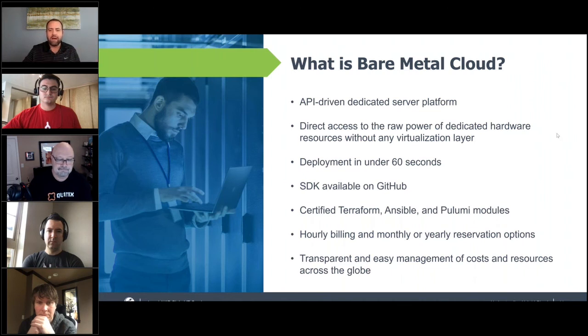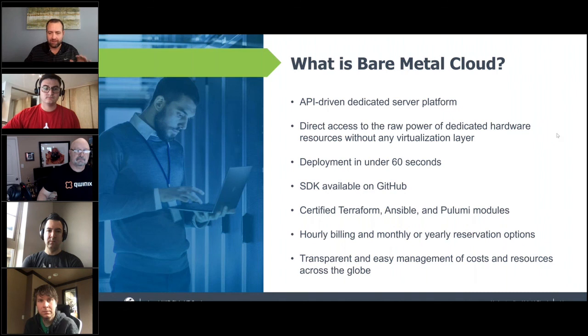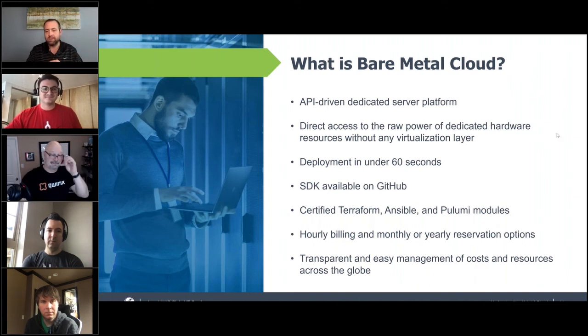You can do traditional apps, you can do microservices, you can do whatever you want, and you can build the bare metal now the same way that you would build a virtual machine in GCP or AWS, using all of the infrastructure-as-code tools and CI/CD pipelines. We've got plugins and integrations for everything. Most of the instances are delivered in under 60 seconds. It feels like a virtual machine, except it's physical metal and it's yours, right?